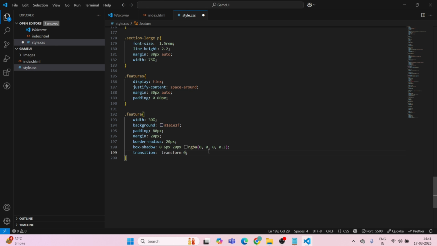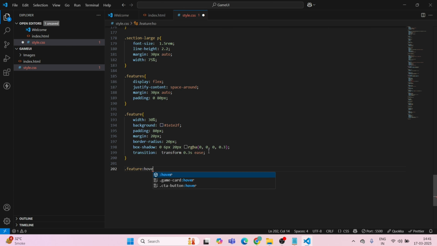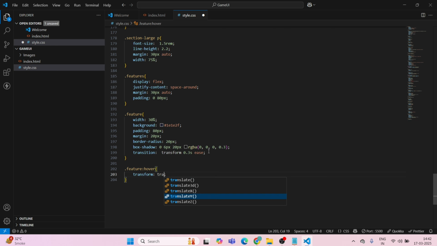So here we will have the transition transform 0.3 seconds ease. We have feature hover, transform translateY -10 pixels.